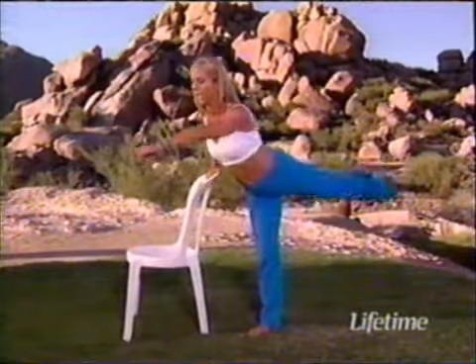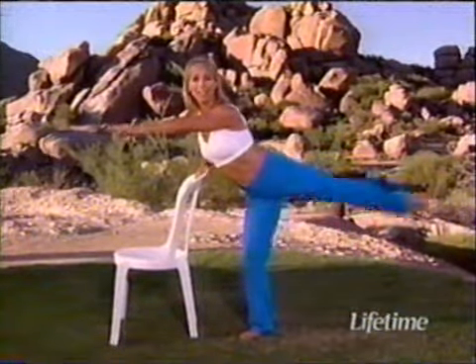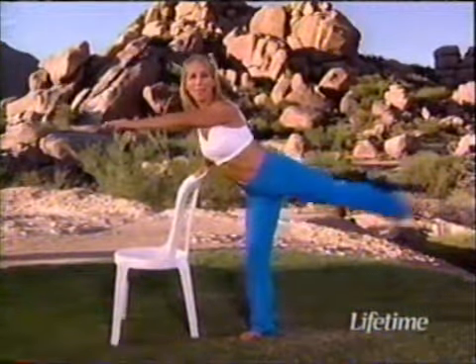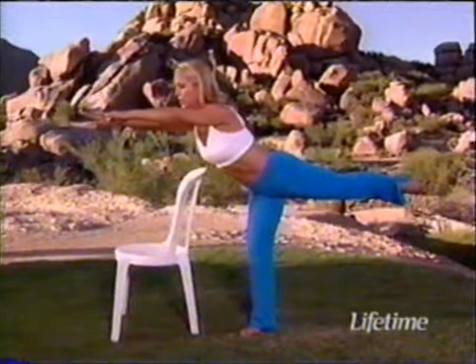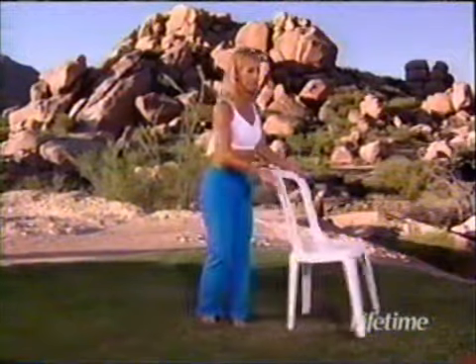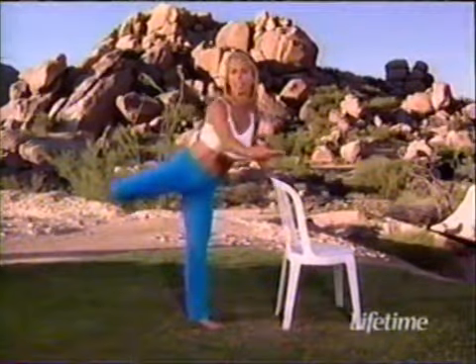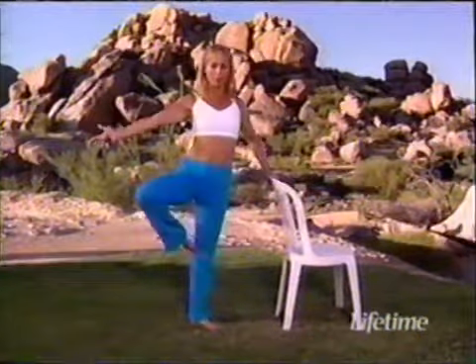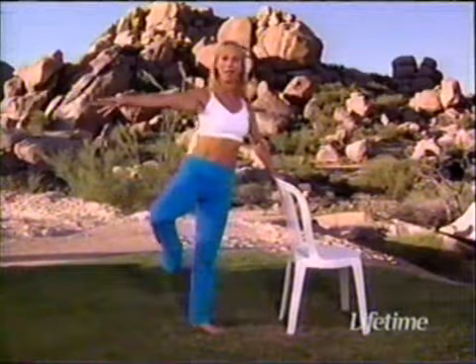No more jigglies in your inner thighs. Now hold it back — beautiful, hold it. Squeeze the buttocks — this is great for the back of those thighs. No more cellulite back there. Come on, we'll firm it up — no more cottage cheese look, we'll get rid of that. Blast it away through these very focused exercises. Now hold it there — can you hold it? Beautiful. Balancing and relax. Now let's switch the chair to the other side. Begin in passé — it's about the inner thighs. Open this up, take it behind you, pull it through and in front. These exercises really help trim the hips too.